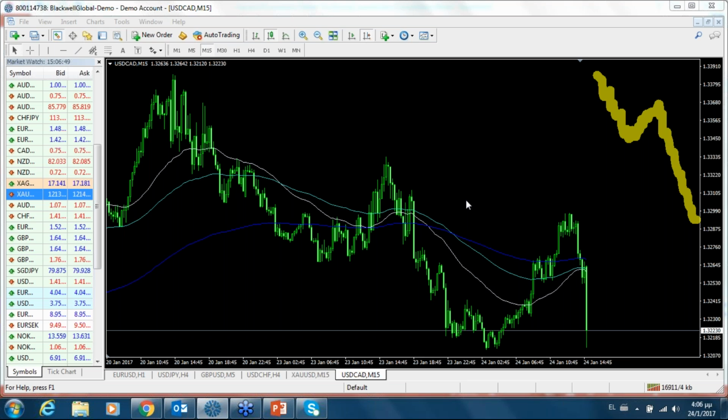Okay, so that is why we want to look into the bigger picture, get an idea, and look for the trend, look for the pattern that would coincide or match with the trend that you're looking at.